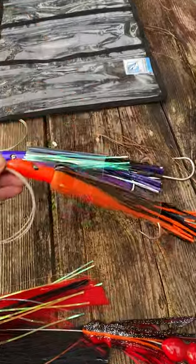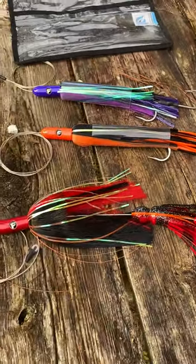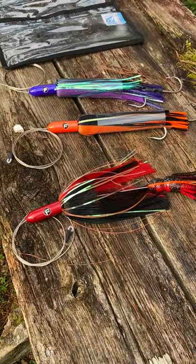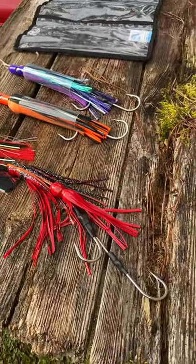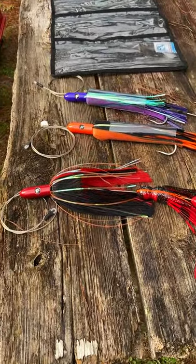You can run these as a small high-speed lure. You can run them at regular trolling speeds. They also work great on the planer rod because you don't have to check to see if your ballyhoo is good down there — just wahoo killers right here. They're available in seven colors, and this is how we build them, just wanted to show you guys who aren't familiar with a torpedo or a lantern. They're on sale now.